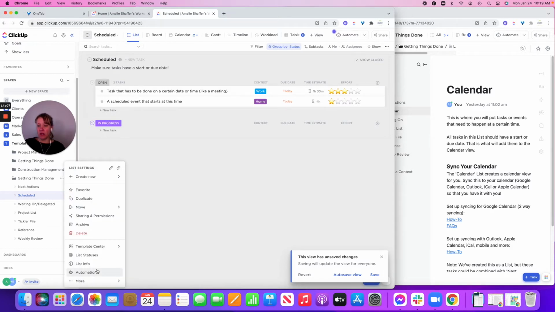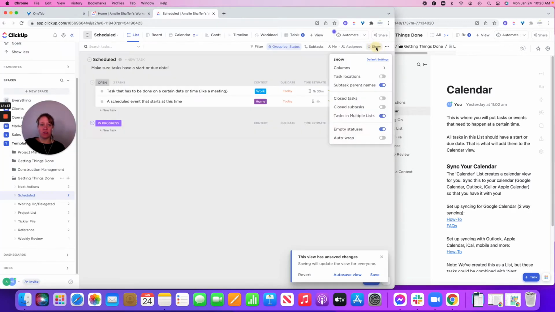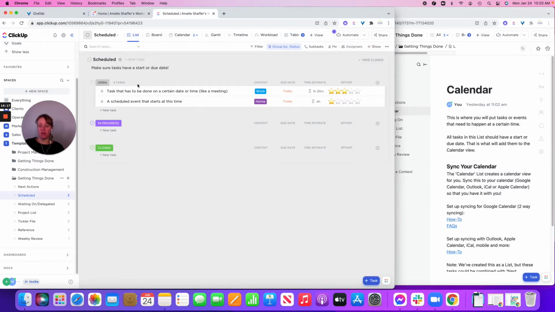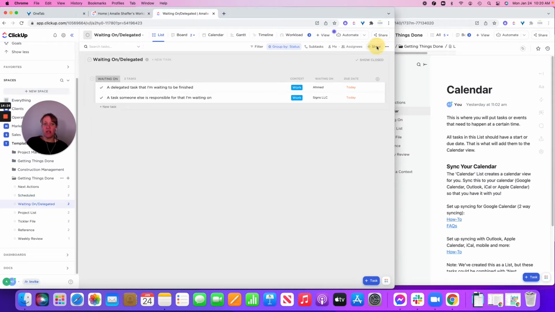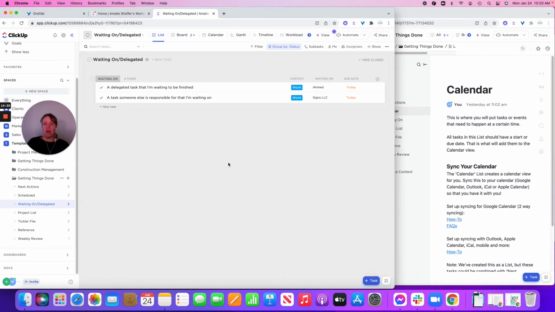So maybe you want to edit the list statuses. Then in order to see closed, you can say you want to show closed tasks, and then you can see closed. So now you can see what the flow is here. Waiting on or delegated is any task that you've given to someone to do.